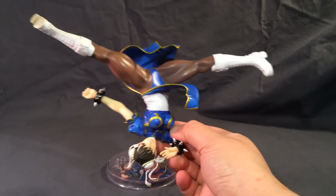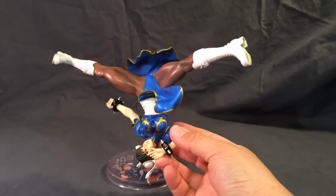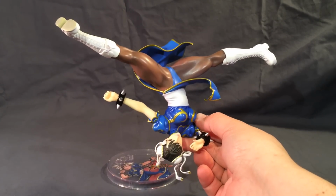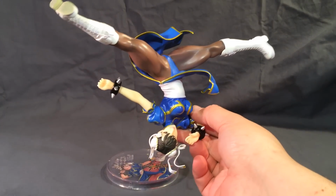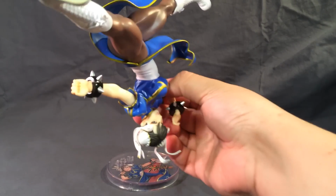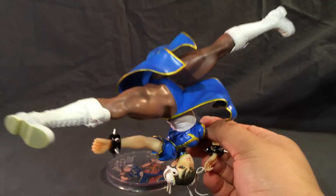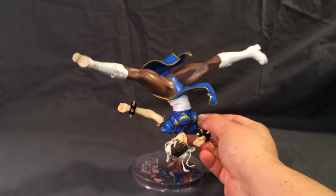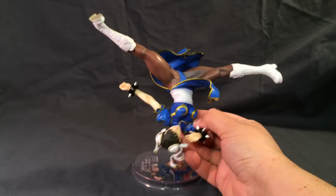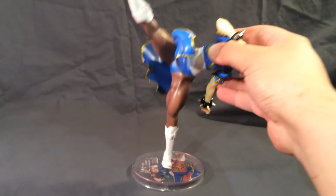So I hadn't seen these pictures anybody took of her upside down. I wasn't sure what the base was like, but I don't know. Maybe I'll figure out something. Maybe I can suspend her somehow, but not too bad like that. She even kind of is still looking at you. So that's cool. I don't know if that was intentional, but maybe it wasn't. But I gotta say, I do like it. You could display her that way if you were determined to.